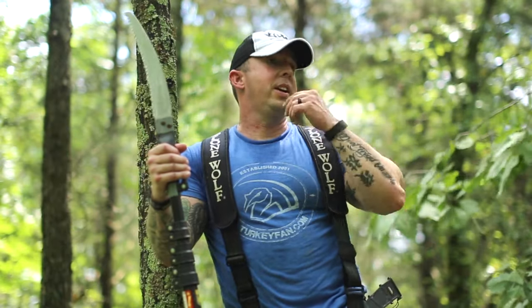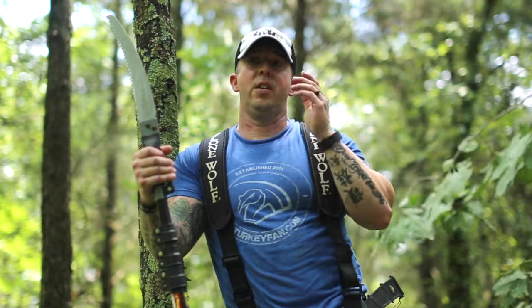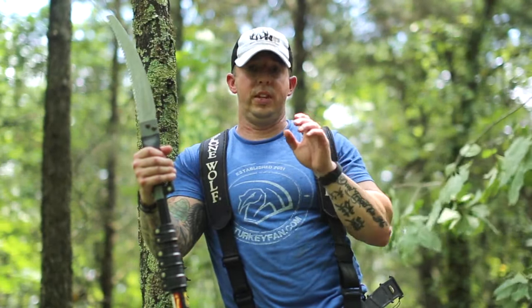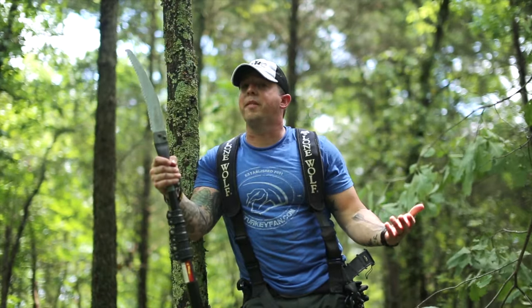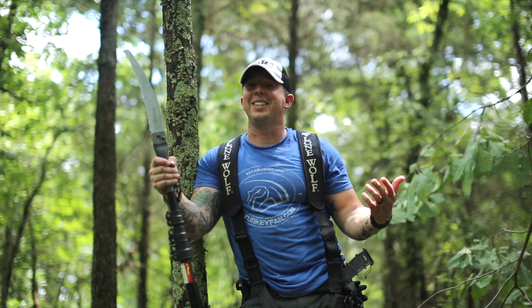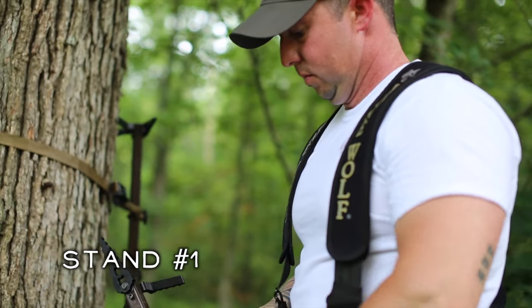This is a good spot right here. Mike did an awesome job. He got up in the tree, and then I was able to stay on the ground and just do some cutting and stuff, and he was pointing out shooting lanes for his camera, for the bow and stuff like that. So I don't know which one's going to be my favorite stand yet. I mean, this is number 4, and all 4 of them have something.